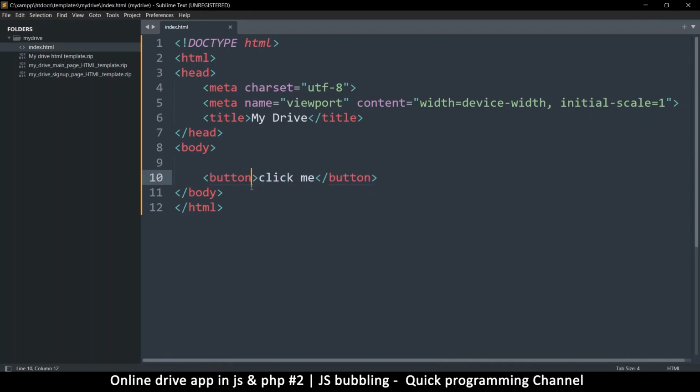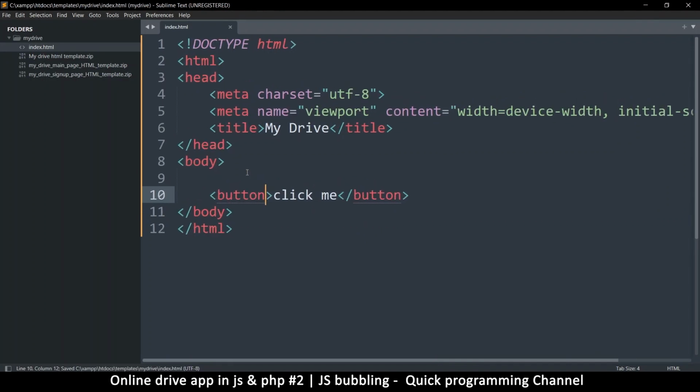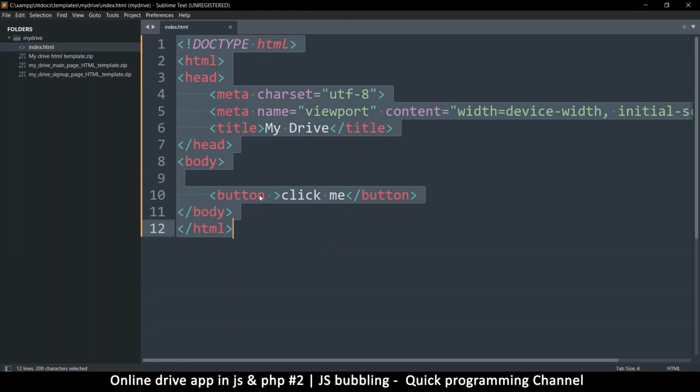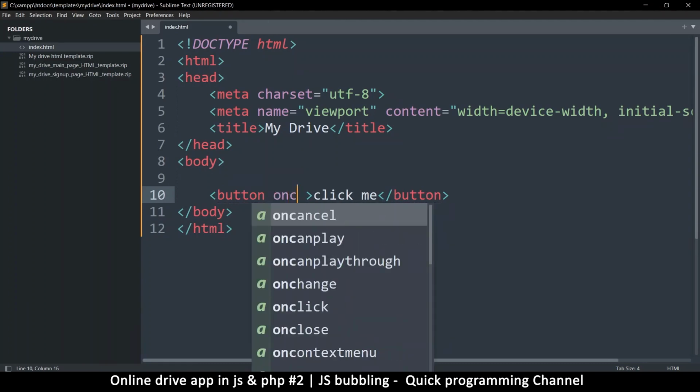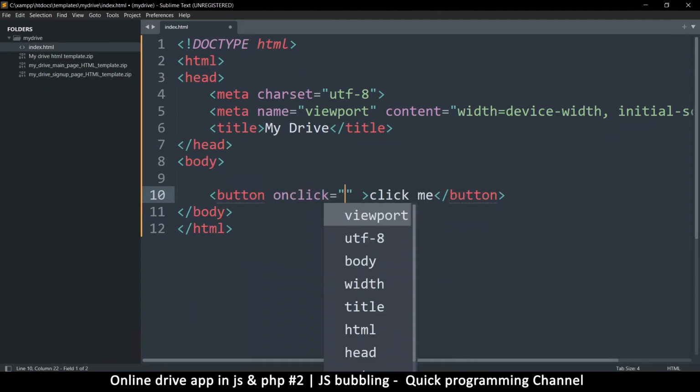It doesn't have to be a button, it can be a div, it doesn't matter. But I can tell JavaScript to respond to this by simply putting an event listener, because this thing can listen for a particular event. So if I wanted to listen for the click event on the button, I can simply go and say on click like this.